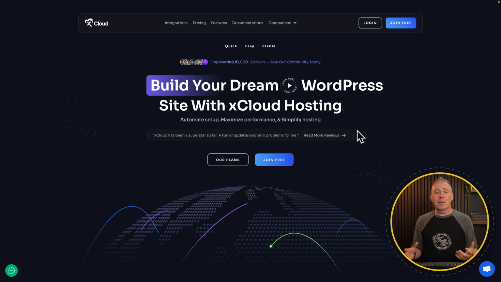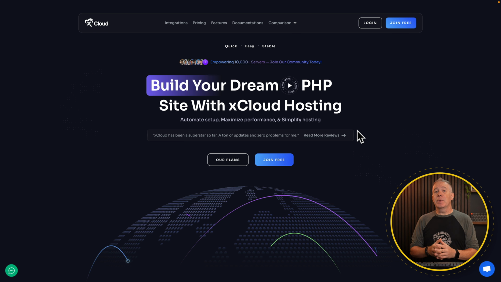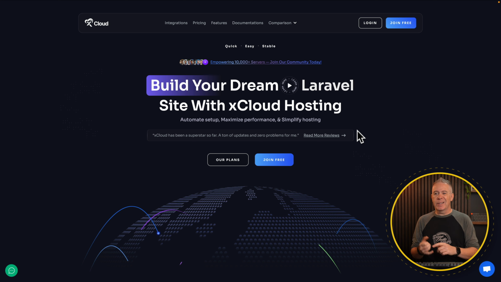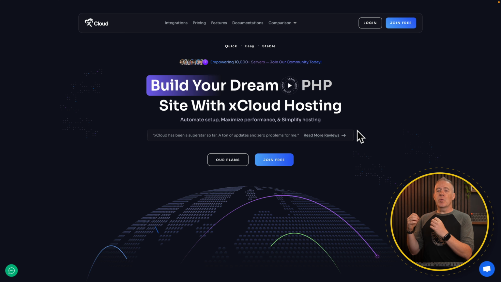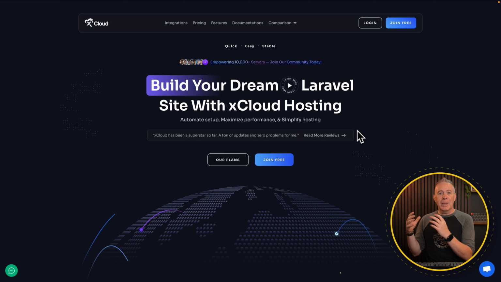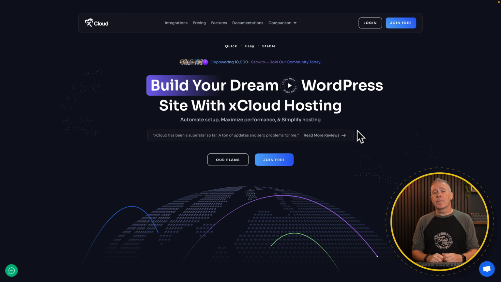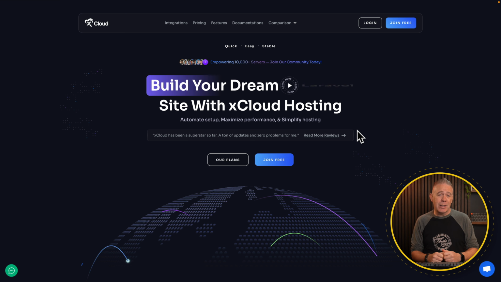But let's take a quick look at how easy this is now to set up with basically one click using xCloud. Now, if you don't know what xCloud is or what this even does, then basically consider this to be a visual interface between you and your cloud hosting platform like DigitalOcean, Vultr, Amazon S3, and so on. So instead of having to worry about setting up and configuring things directly on those cloud platforms, which can be a little intimidating and overwhelming, this is a nice visual way of working. So if you're coming off of Cloudways, for example, that basically does the same kind of thing.